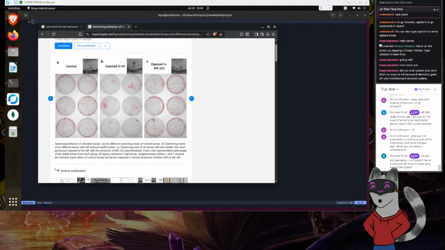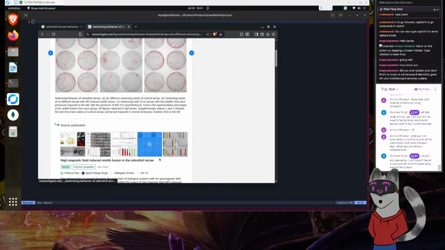I was building a system to do this, where you would track these little buggers in their petri dish and see just what's going on with their behavior. We were trying to do it across many different fish. The idea was each of these would have like 6 or 7 fish in them. They would also contain different compounds and elements to try and do tests on them. And then we would see what the entire group was doing. So we needed to do it all on a Raspberry Pi.